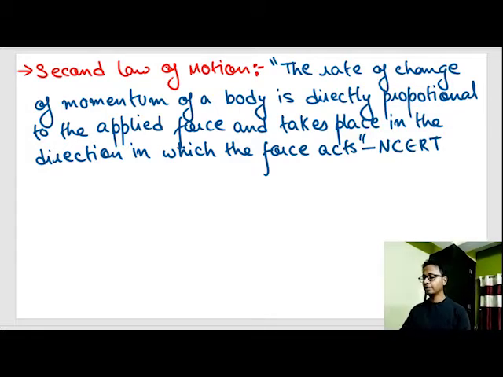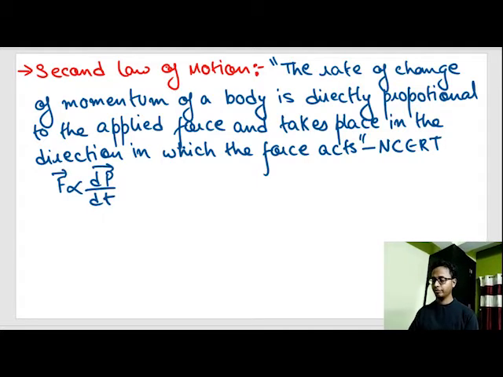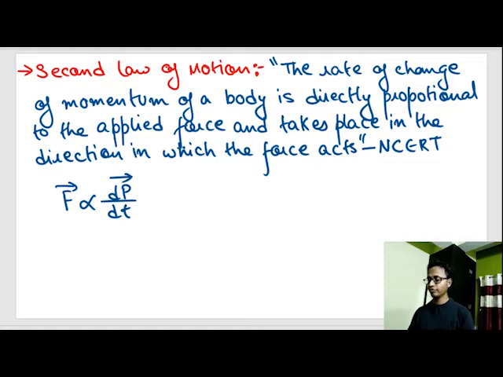The mathematical form of your NCERT definition would be given by F is directly proportional to dP by dt. But we want to discuss further what it means, in simplified terms. This is the mathematical form of this definition. In classes 11 and 12 you cannot go to the definition from the mathematical formula, not the other way around. That means first you have to know the mathematical formula and write the definition in your own words. That kind of approach is more suitable here.